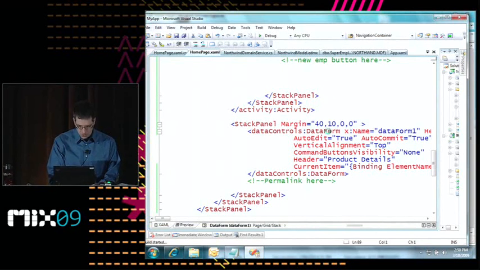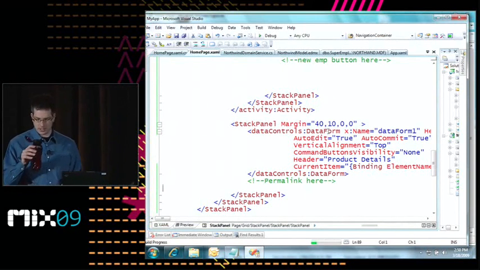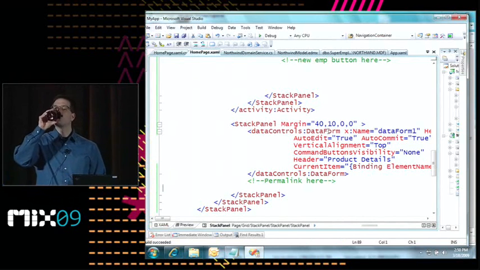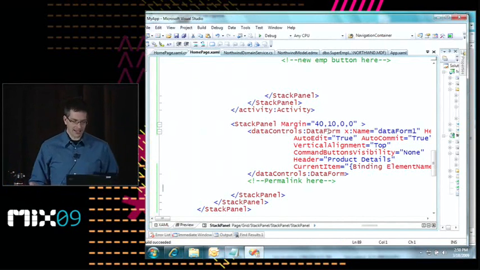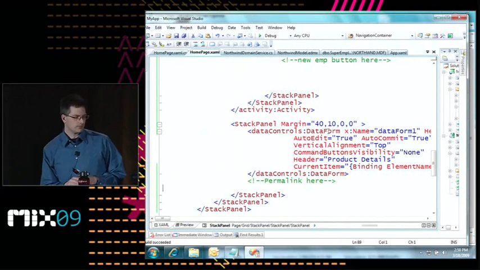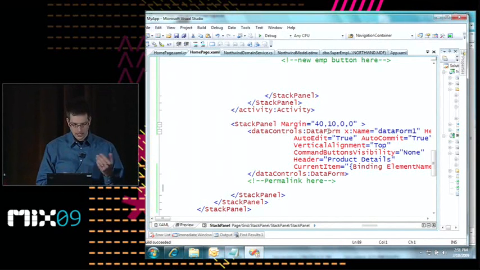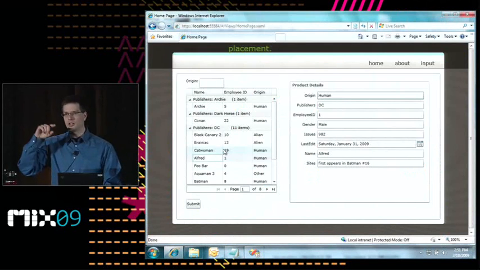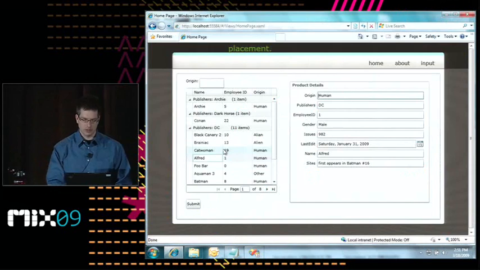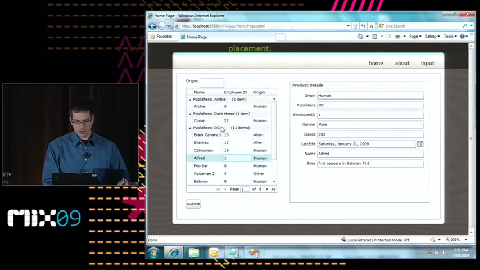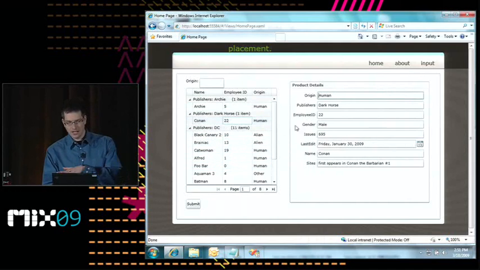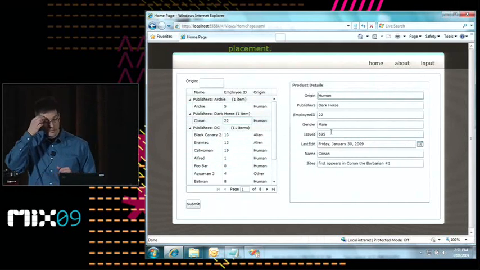Okay, so let's just run it so you get a sense for what's there. Yes, it is very templatable. It has a nice skin by default, but then you can go and control it. You'll see some custom templating here, but I'll give you a reference to a talk where there'll be more. So there we go. So a classic master detail scenario. As I click on these, the detail shows up over here. So that's a nice experience.